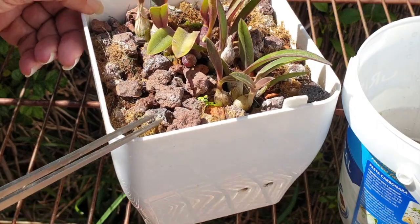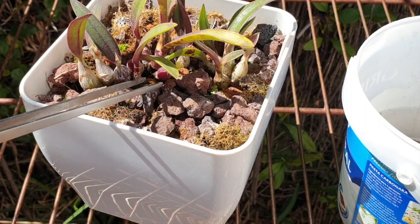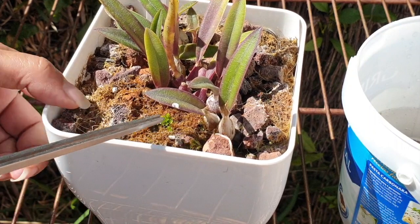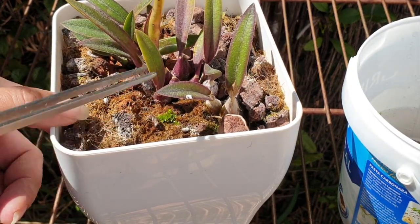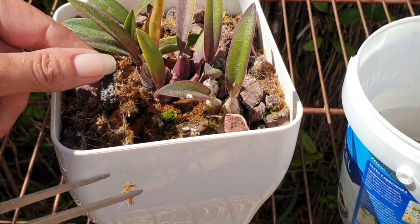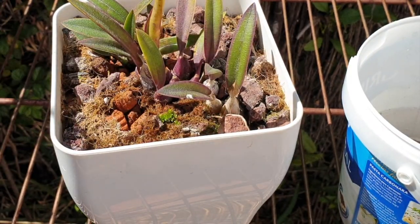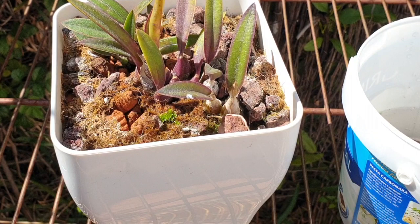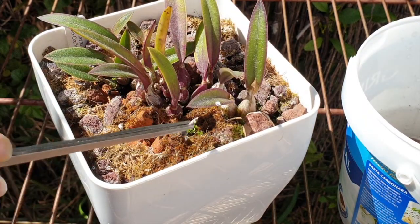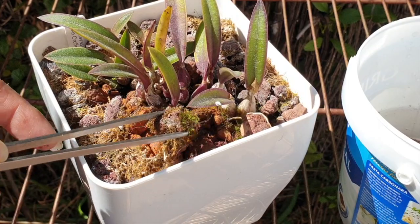Look at all the salt buildup here. If you grow orchids outdoors you will have things like birds around you or other creatures that leave their droppings. So be very careful — my orchids live outdoors and I'm not fertilizing them, but the bird droppings are also a reason for salt accumulation. As you can see by the minute growths I did manage to grow, I wasn't fertilizing this orchid pretty much at all, but the droppings are potent and they're hot for little Lelias like this.